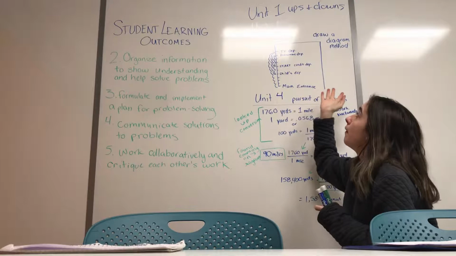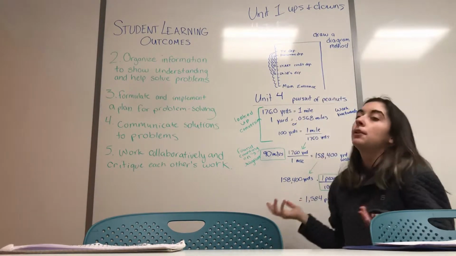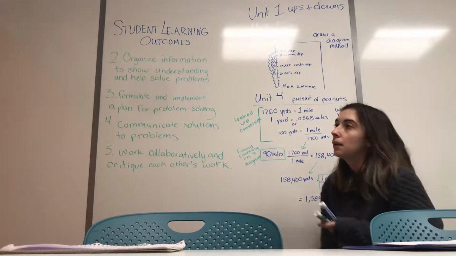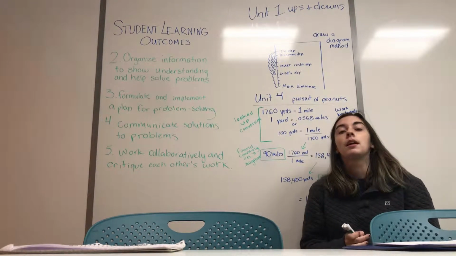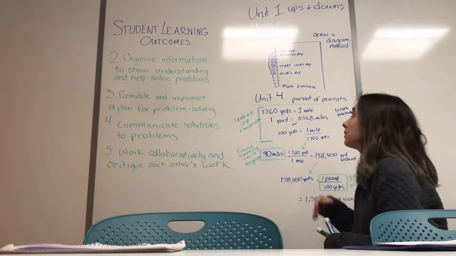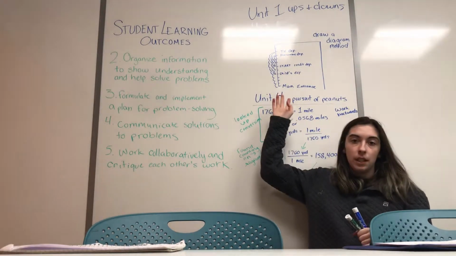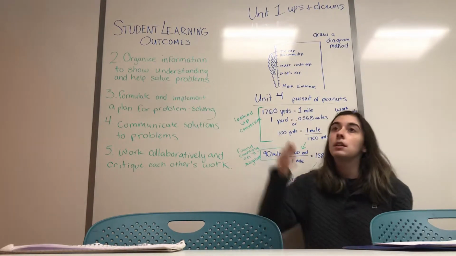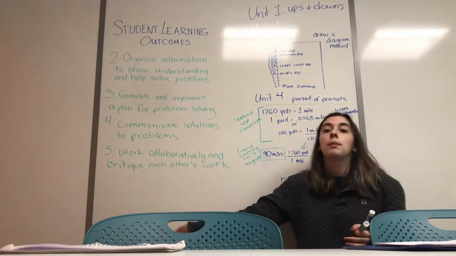I drew kind of what represented a building with a rectangle, and I used these waves to indicate where I was moving. But I didn't do a very good job at communicating my thought process. I could have used different colors to indicate what step connected to which step. That way students could see the information I was taking from the problem and how I was applying it to this diagram.